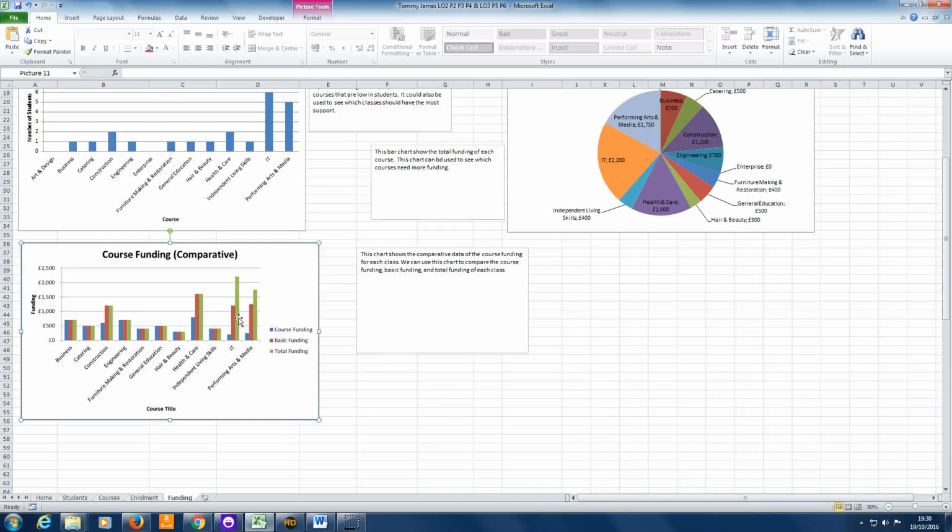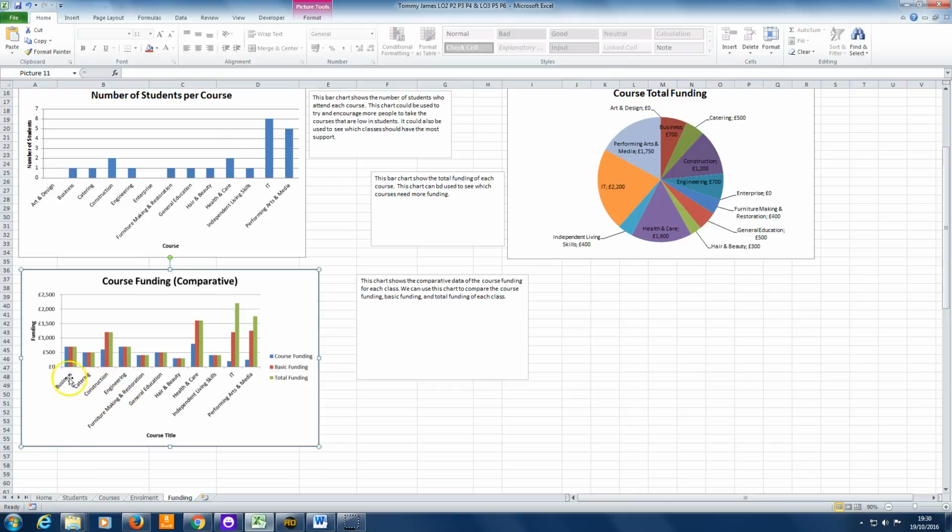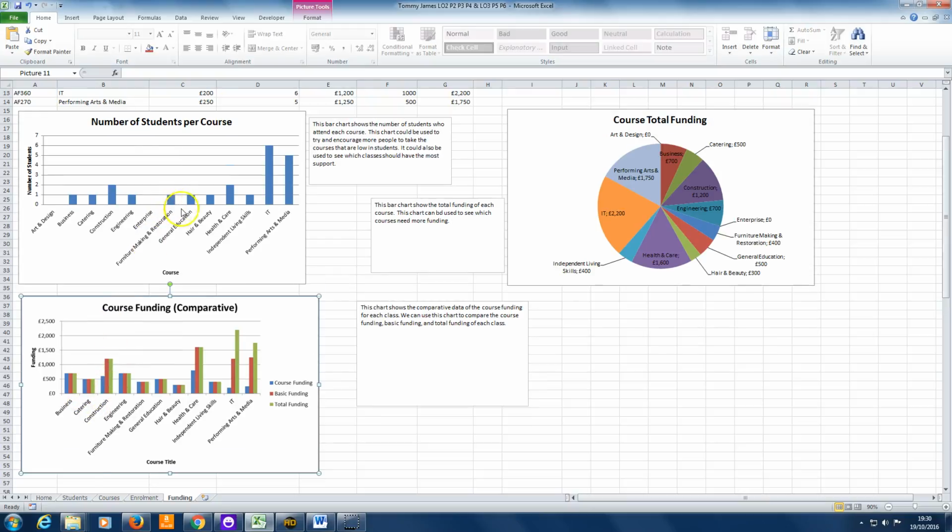That's basically a chart where the items on the horizontal axis, in this case the course title, you're comparing the items on the x-axis against more than one thing on the y-axis. So for example here, compare this to the number of students per course graph above it. In the course funding graph, we've got courses along the bottom, a little bit like the number of students per course, but each course has got 3 bars, 3 columns above it, because for each course you can not just see the number of attendees like you can with this graph here. You can see 3 things per course on the same graph. That's what's meant by a comparative graph.